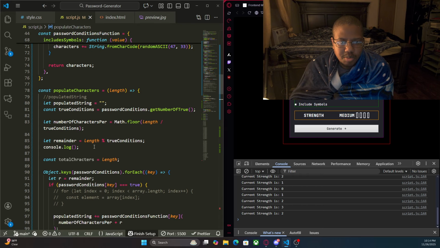Then we say number of characters per condition equals math.floor length divided by true conditions.